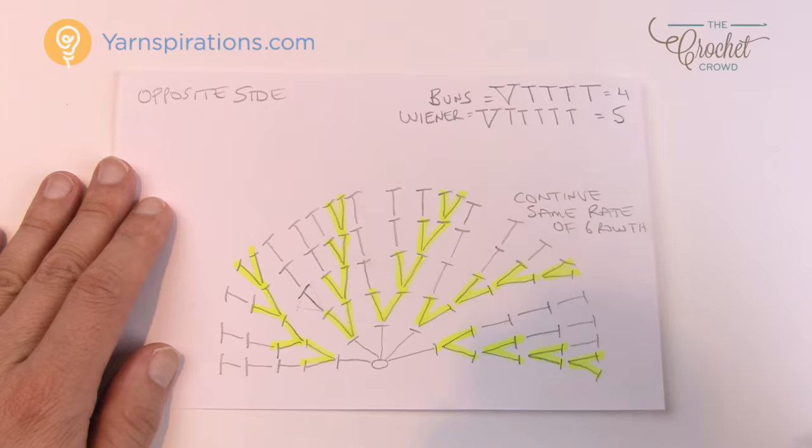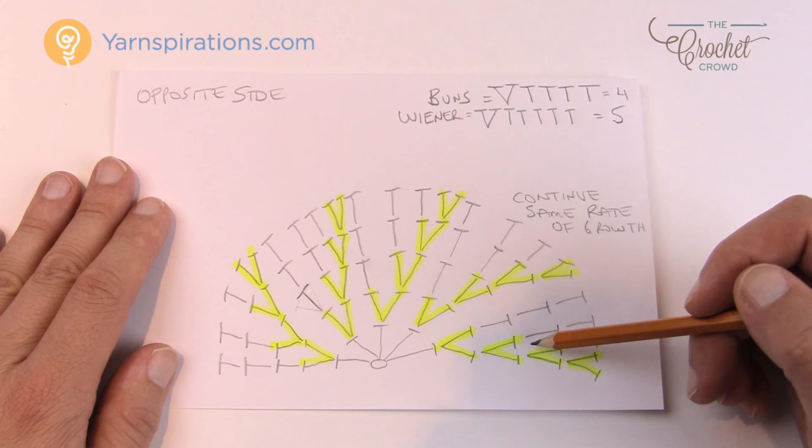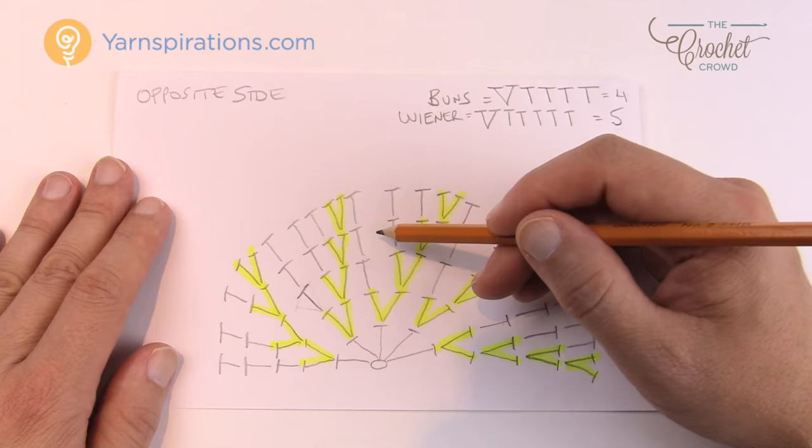So in this side, there's consistency. Two halves, one, two, one, two, one, two, one, two, one. The next time you come around here is that you're going to see it here, and you're gonna see two, two, two, two, two. And as you build out, it gets more.